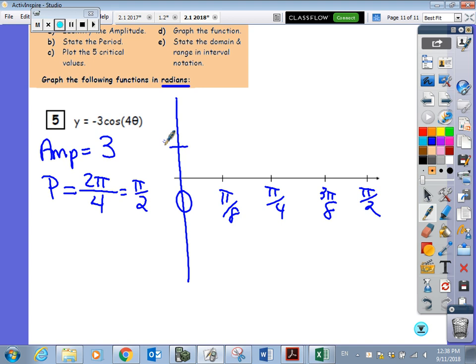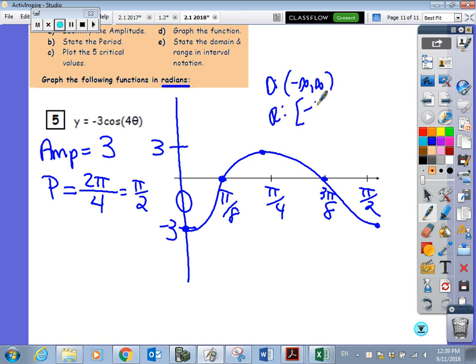And our amplitude is 3, so that's up and down 3. Now, cosine starts high, but it's negative, so that's going to be reflected down low. Then we can just go for the pattern. If we start low, our next choice has to be middle, high, middle, low. And then again, just remember that concavity, curve it correctly. And then you have your domain of negative infinity to infinity, and your range, low value of y up to high value of y.